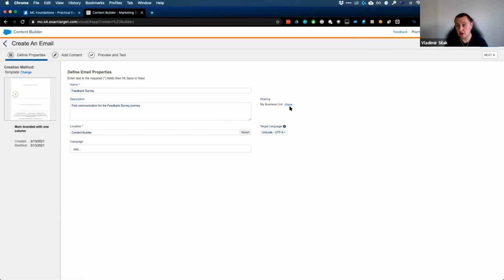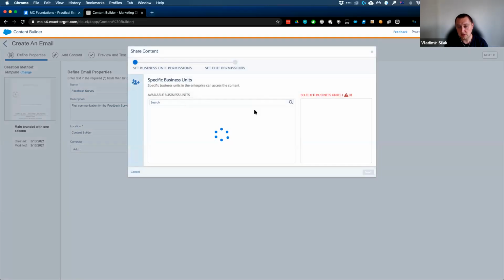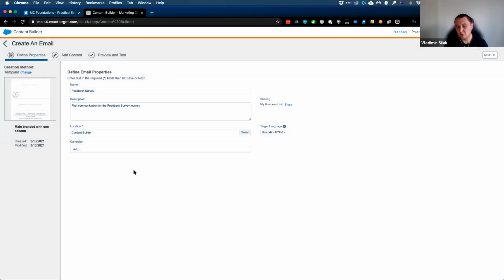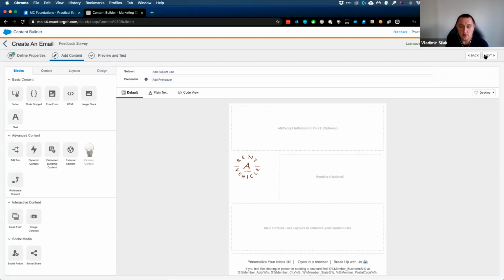Sharing, if I want to share this particular email, because I can build a template and share it out, or I can build an email that people can use and so forth. So again, you might be doing some operations in one business unit for all the creative stuff, and then sharing templates and emails across the organization. That is absolutely possible. So I can click share and nominate which particular business units I want to share through. I can tick the checkbox, and it will start populating what I want to do. Not going to go through that right now. It's not necessarily super important for what we're doing. The next step for us is to populate the actual content. So you normally start with the subject line.